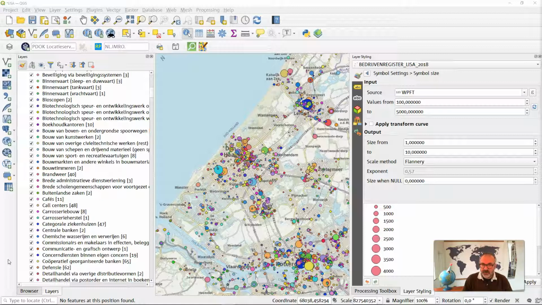We can use the SBI classification to determine logical combinations and discover, using the LISA data, if those types of companies are indeed clustering. We can also combine the LISA data with other data sets and find if there's, for example, a dependency in certain industries for major road, rail or water connections. Having this fine-grained data available just opens a lot more possibilities for your research. Filter whatever you need, combine and discover. And I wish you a lot of interesting finds. Good luck.